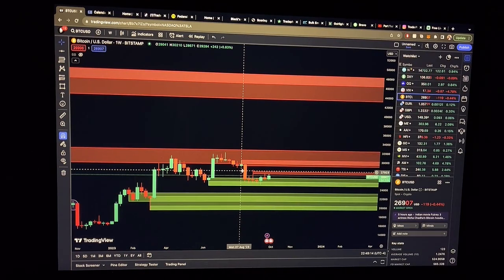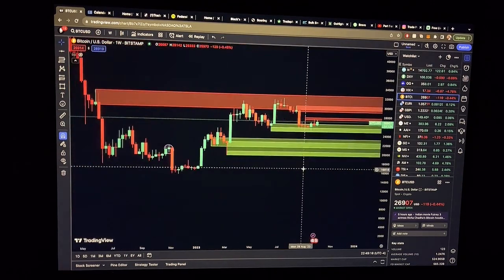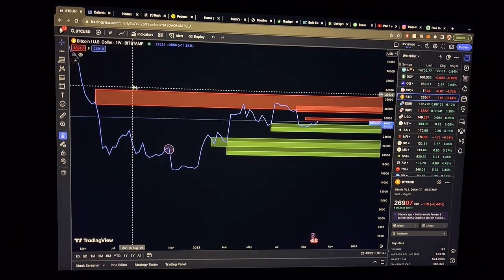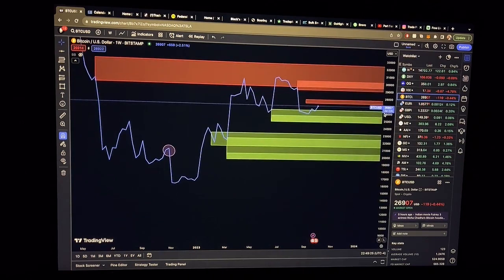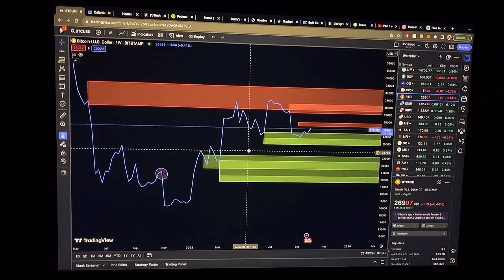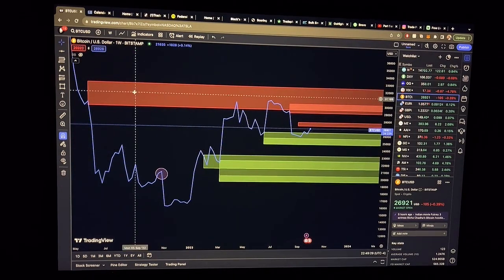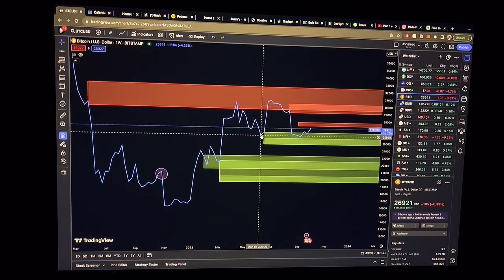Anyway, so here I am on the weeklies, and I'm looking for two things on my intermediate time frame, guys. I'm looking for trend, and I'm looking for correlation. So first things first, I'm gonna drop down to a line view because it facilitates visualization. What is my trend here on Bitcoin? Is this an uptrend, a downtrend, or a sideways moving trend? You guys tell me in the chat, up, down, or sideways right here. I'll put this cursor right here just to facilitate visualization. What do you guys think?